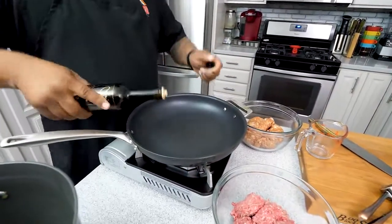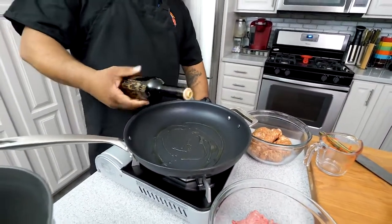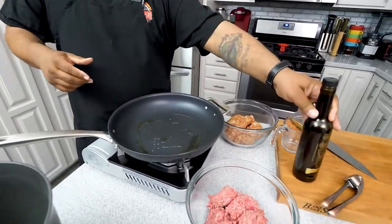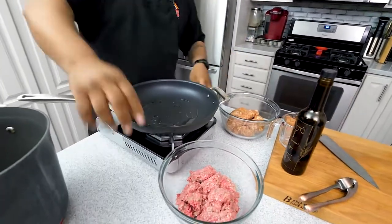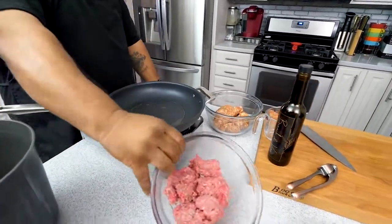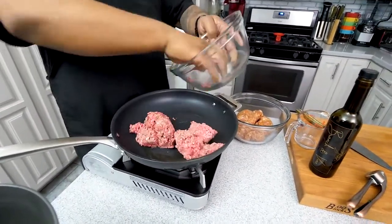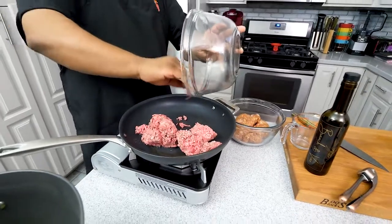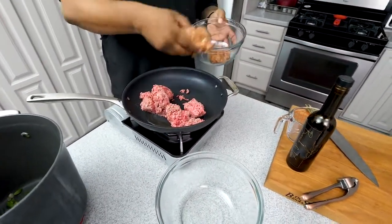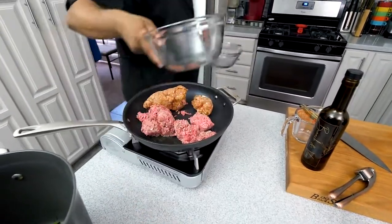Now, I'm gonna go with my basil olive oil again. Some of you guys have already gotten some of these Branch and Vine infused olive oils. So scallion works, garlic works, of course basil works, all of that works. But right now, we gonna keep it, when you say spaghetti, you got to think basil. So anyway, let's just go ahead and add our ground beef and our pork, or our Italian sausage. Let me just say it that way.